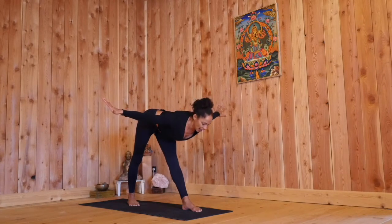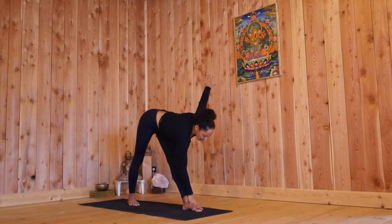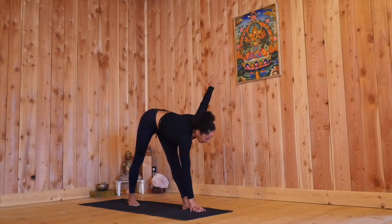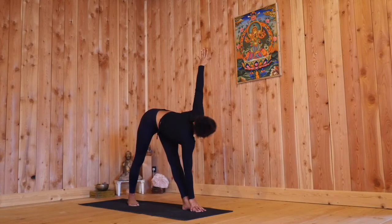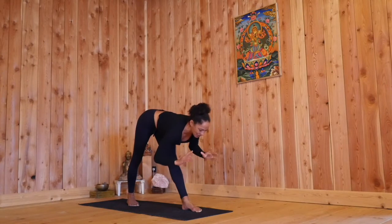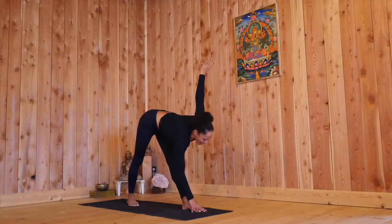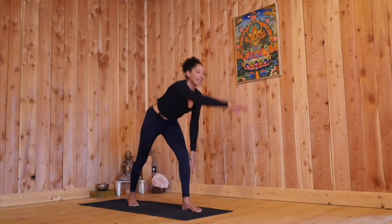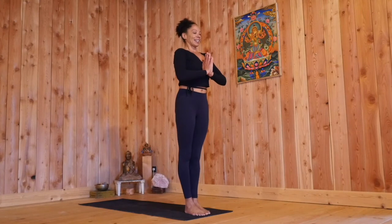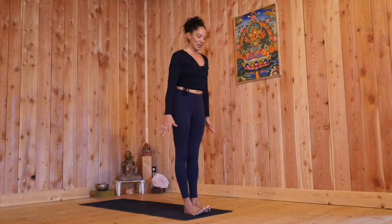And when you're ready, you're going to exhale, sweeping the right hand down to the foot, side of the mat, or onto the ankle. And at the same time, the left hand is coming up. The upper body is twisting. Good. So the hips, remember, are staying in that stationary position where they're just pivoting forward. No twisting in the hips. As you exhale, release the left hand down. Inhale, coming all the way up. And as you exhale, return to Tadasana. Hands beside the body.